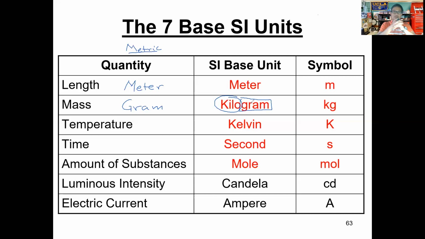And so that's going to be a key difference there. And that's the only difference between the metric base unit and the SI base unit here. Okay? All right, so remember, the SI system is a system that is based upon the metric units, that was adopted by a convention of scientists around the world back in the 60s that makes describing measurements a little bit easier. Okay? And so they chose to adopt the kilogram as opposed to the gram when we do measurements. Okay? All right. So that's the base unit.